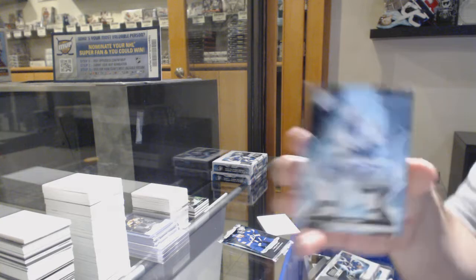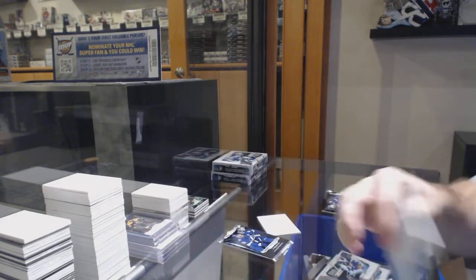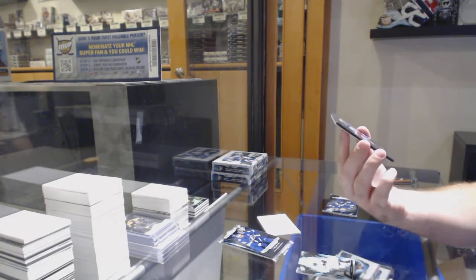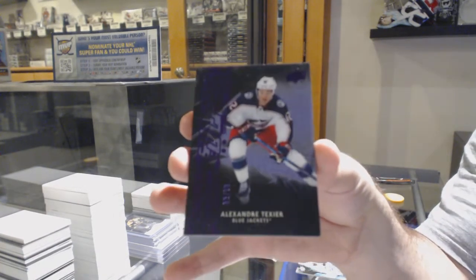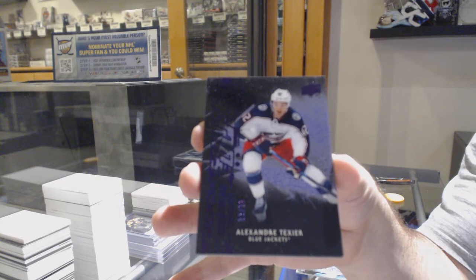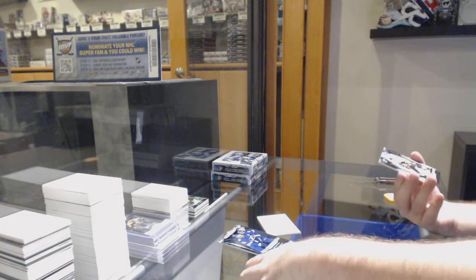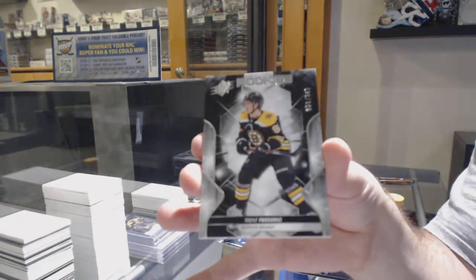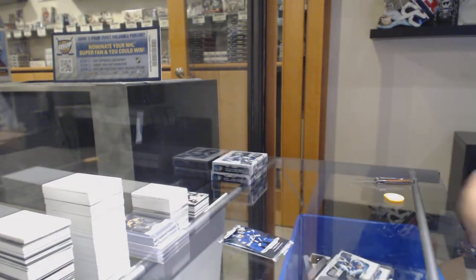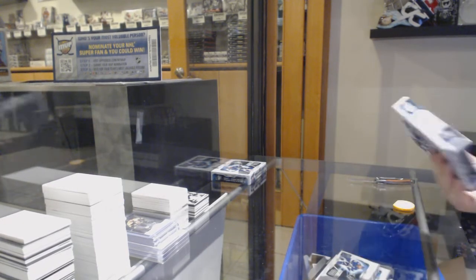For the Sharks, base auto Brent Burns. That better not be the box hit either. We've got a purple 99 rookie, Alexander Texier. And for the Boston Bruins, the 349, Trent Frederick. The Texier is nice, but I feel like we missed something in that one. Way to go, machines.